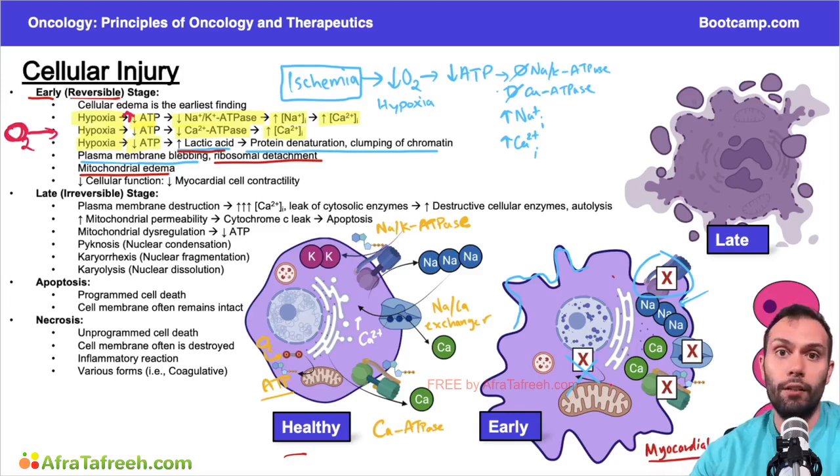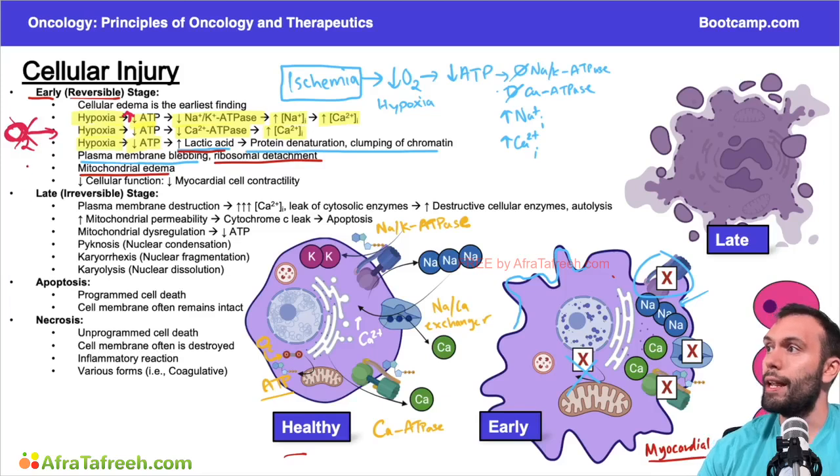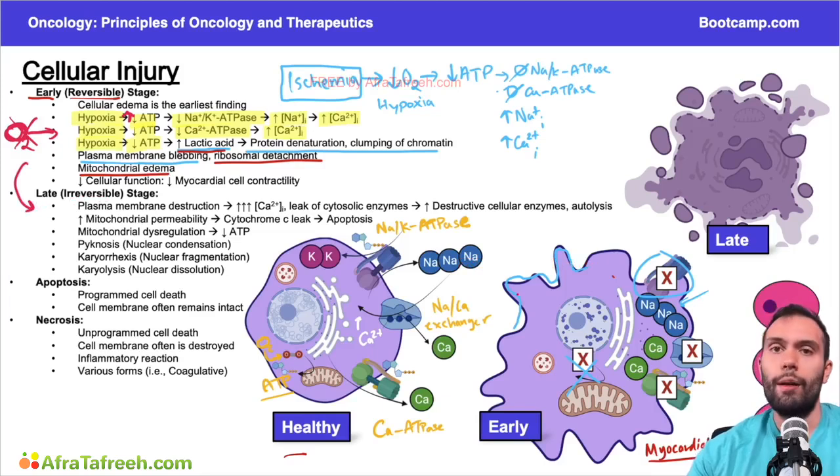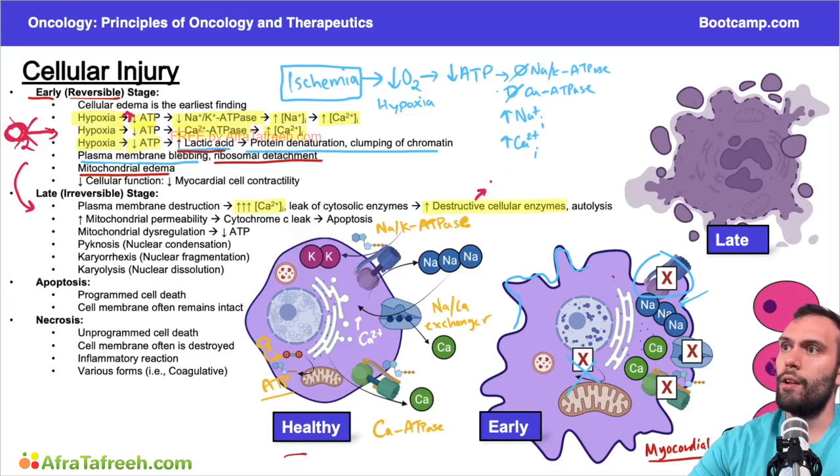But if we wait and we don't do anything, and we don't get oxygen to that tissue by doing a coronary catheterization or procedure, then we can end up with an irreversible injury. Different tissues will have different time frames that they can go through ischemia before they get to this stage, so this is going to be variable. But once you get to this late irreversible stage, you have so much intracellular calcium that builds up, for the reasons we talked about, that you start to activate a lot of those enzymes from the lysosomes. Again, these destructive cellular enzymes are largely going to be released from the lysosomes.